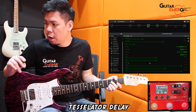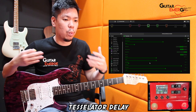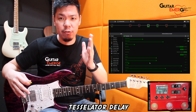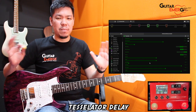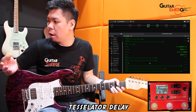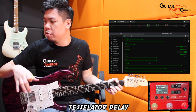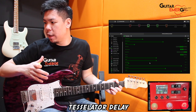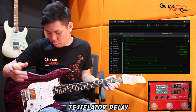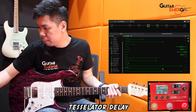Movement: of course we set the direction to reverse, because we wanted it to be a bit less straightforward, more unpredictable, if I put it that way. Boomerang is off, and operation is normal. If you don't want your guitar signal to be heard, you can do dry kill. The rest is pretty much standard. FX level depends on how loud you want it to be, so let me put it a bit softer for now.